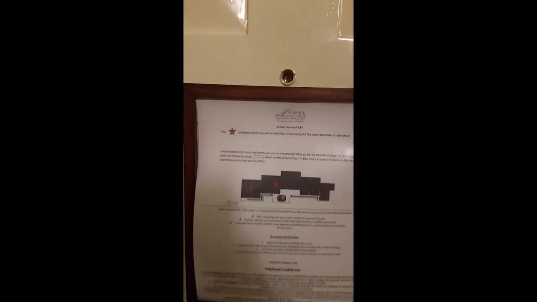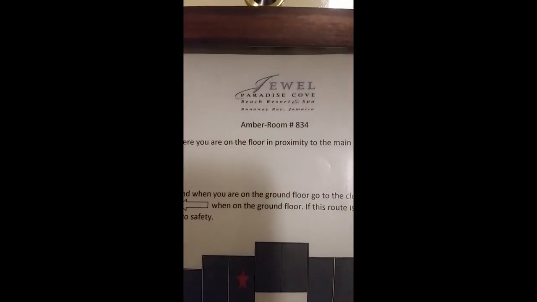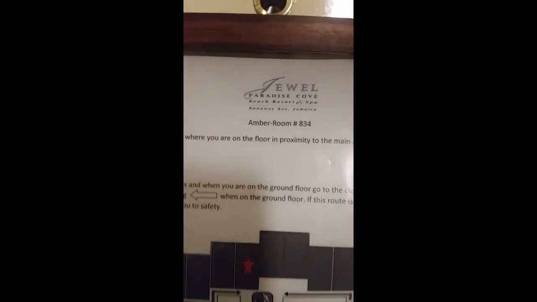Okay, here is another reading in the same room in Jamaica, this time from the countertop. Once again, our trusty spirit level is reading perfectly level. Remember earlier in the video on my balcony in Toronto? So, this means that this horizontal countertop is parallel with that balcony in Toronto. I'll rotate it again and the reading in this place is horizontal yet again. How could you be 1,800 miles, 3,000 kilometers on the other side of the globe and have parallel horizontal surfaces? Now I'll move over to the door to see the emergency sign that you will find behind any hotel room door. It shows that I'm at the Jewel Paradise Cove Beach Resort and Spa in Runaway Bay, Jamaica.